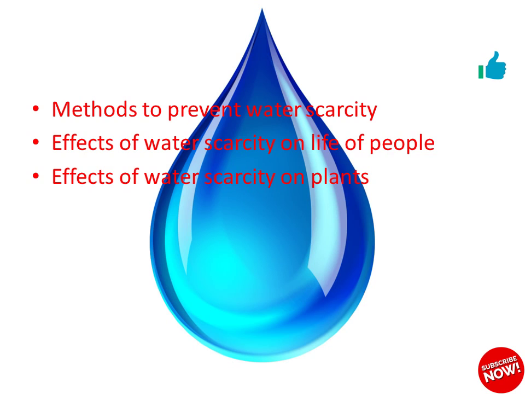And also the water scarcity affects plants. How it affects them is that plants wilt and ultimately dry up if they are not watered for a few days. Seeds do not germinate and there is less production. Quality and quantity of crops are also affected and farmers get less market price for their produce. So overall globally it affects a lot when there is a scarcity of water, and it affects each and every person's life.